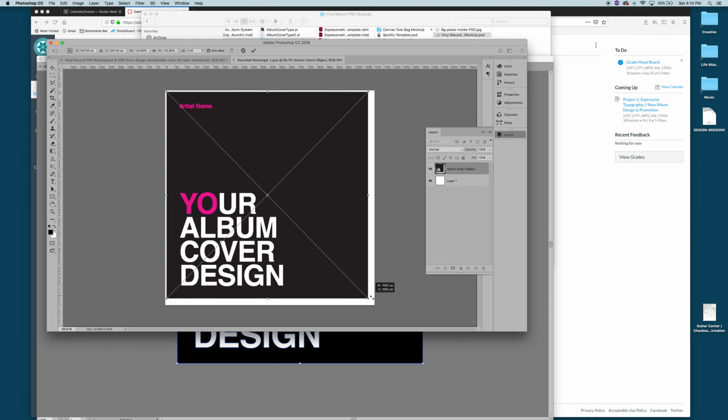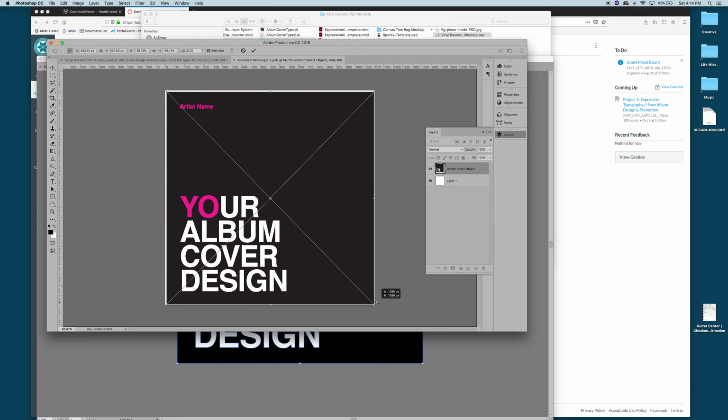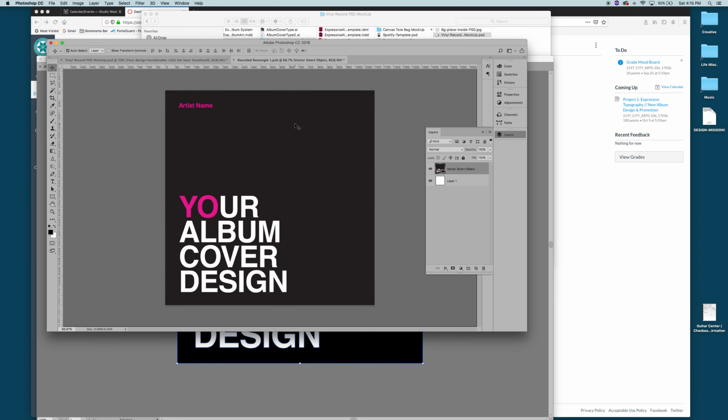Because they're both square, you should be able to scale, holding shift, of course, please hold shift. You should be able to scale it up by the corners. In Photoshop, you want to drag by the corners and have that line up pretty much where you need it to be, okay? That's about it.